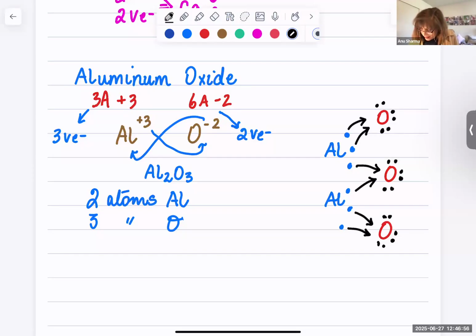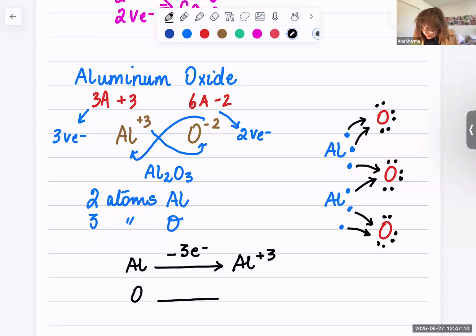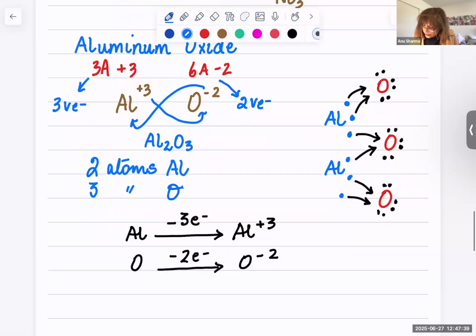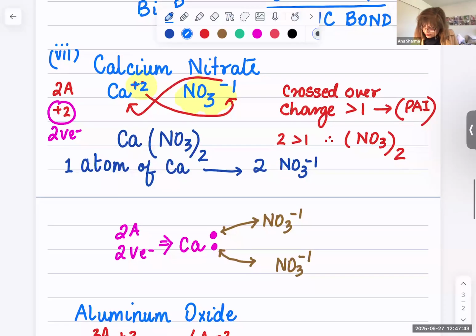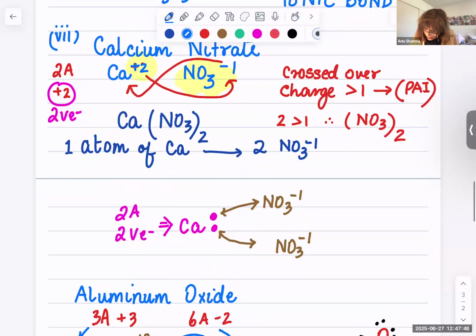So when that happens, each aluminum is giving 3 electrons, and aluminum acquires a +3 charge. Although 6 electrons are being given, each oxygen can only take 2 electrons. So that's how one oxygen acquires a -2 charge. But then there would be 1 leftover electron. Where is that going to go? That is why we need 3 oxygens to balance all the giving and taking of electrons. You will study this balancing of electrons in higher chapters, or rather higher courses.